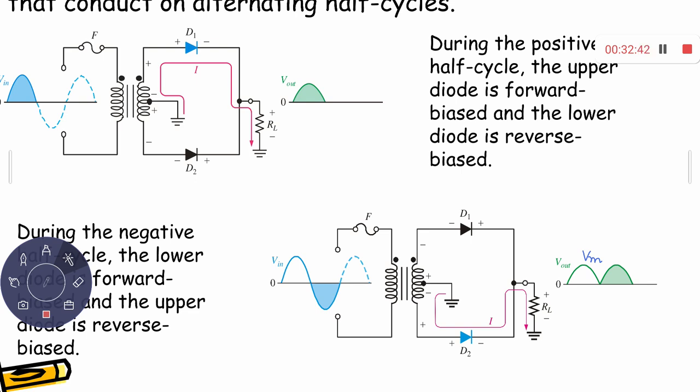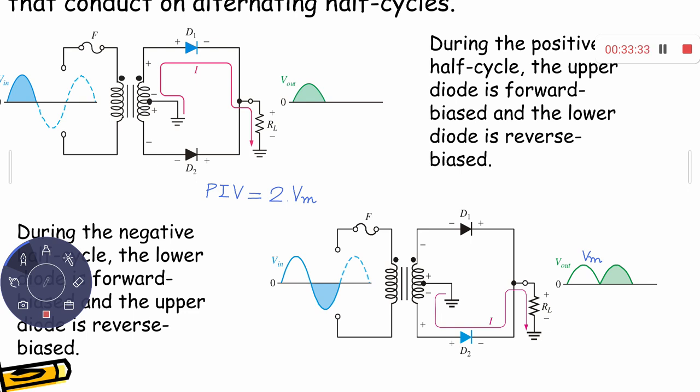So what is the value? 2 Vm. So the peak inverse voltage for this full wave rectifier is given by 2 Vm. Last time we saw that for the half wave rectifier it was only Vm. In other words, the peak inverse voltage PIV is given by twice Vm, where Vm is the peak of the output. That is the case for a full wave rectifier. For the half wave rectifier, the peak inverse voltage was given by Vm.